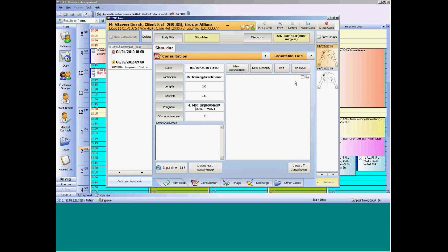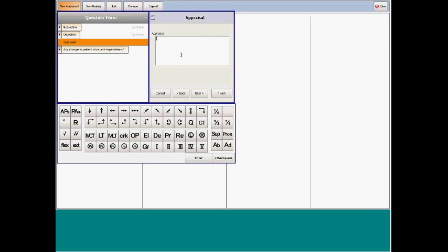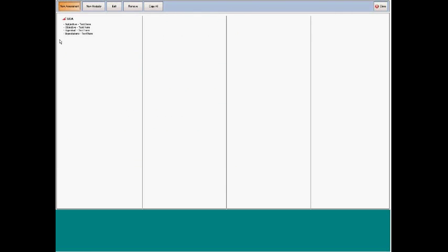Now this time, I would go in, maybe full screen view to start with, new assessment, and I start my SOAP notes now. So I record the changes in my subjective, the changes in my objective, my SIN factors, or my clinical appraisal. If the patient's aims and expectations are changed, you can also record it here. If you leave this box blank, then the aims and expectations heading would not appear in your notes. So I only use that if I've done a mini reassessment and the patient's expectations have changed. Otherwise, I just use the normal SO and A.